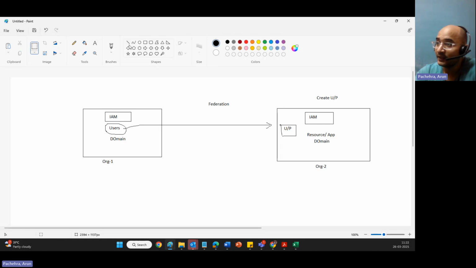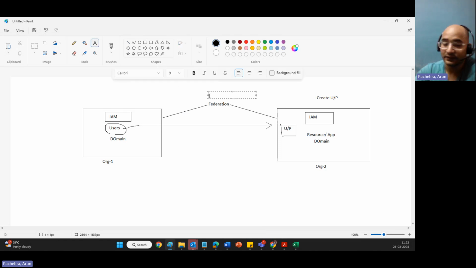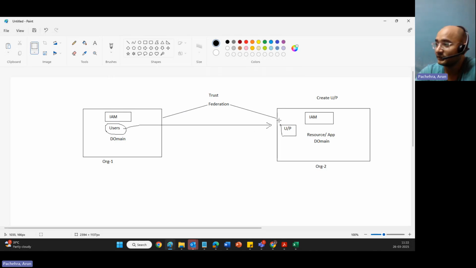which means there is a handshake, which means there is a federation between these two organizations, and we call it a trust. It simply means when this user tries to access this application or resources, this login page will redirect the user to be identified by this IAM.